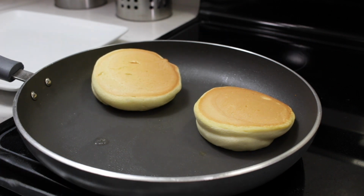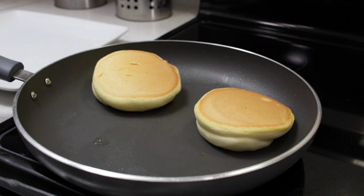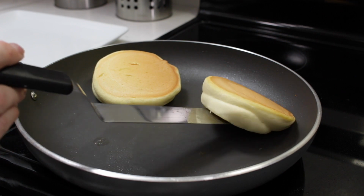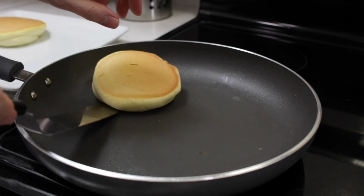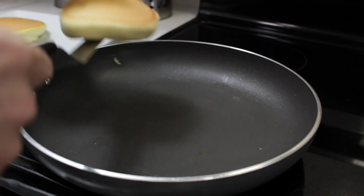One thing to note, you're not going to have exact times. Different ovens will have a little bit different heat, and the batter will be a little bit different each time, so you just gotta watch it. And if you try to pull it up and it's a little sticky, leave it alone for another 30 seconds. Because it should come right up really easy. This one is a little scatterwampus, but still looks awesome.